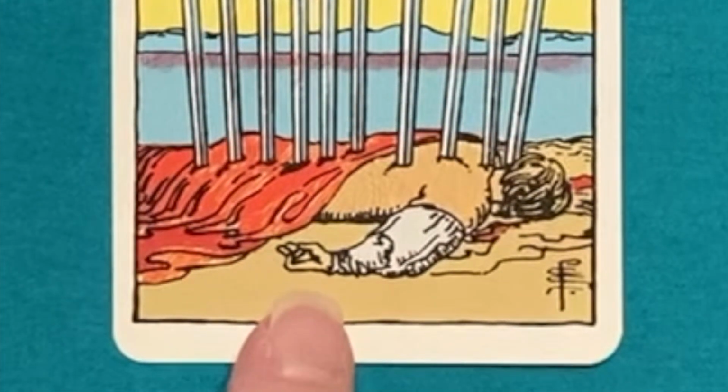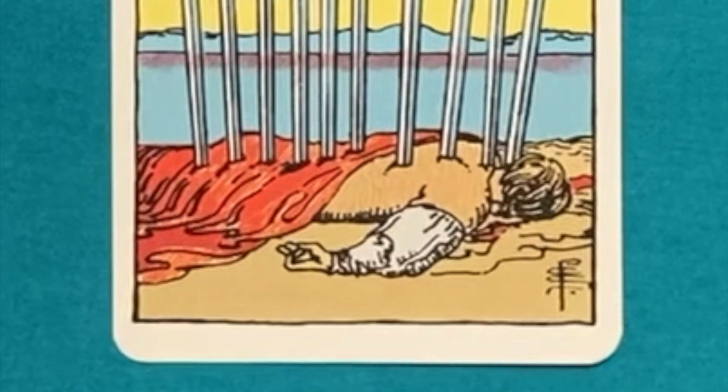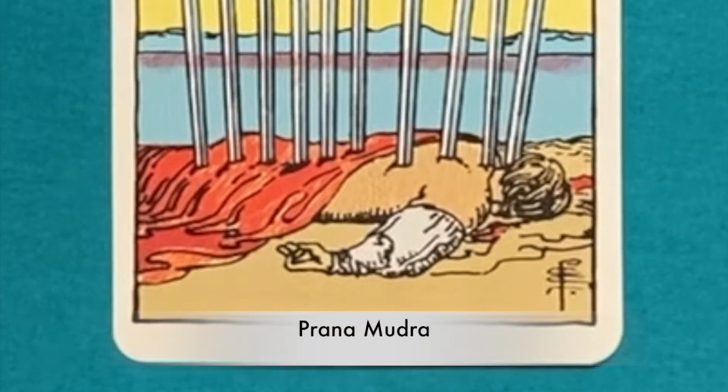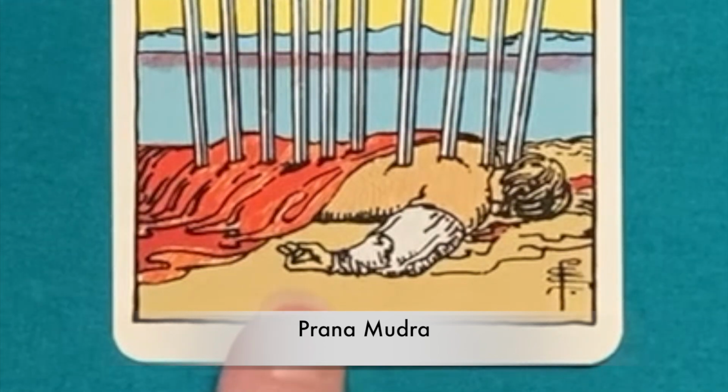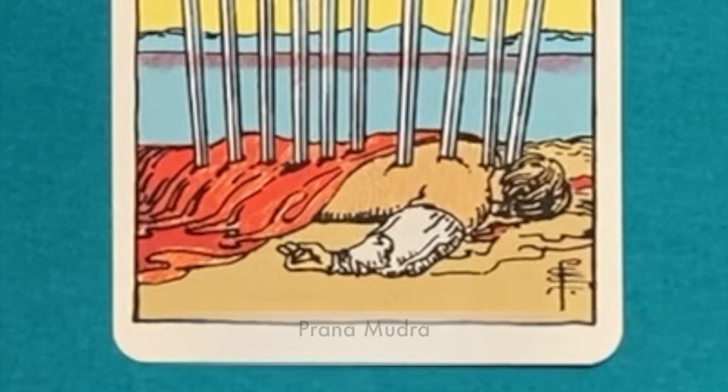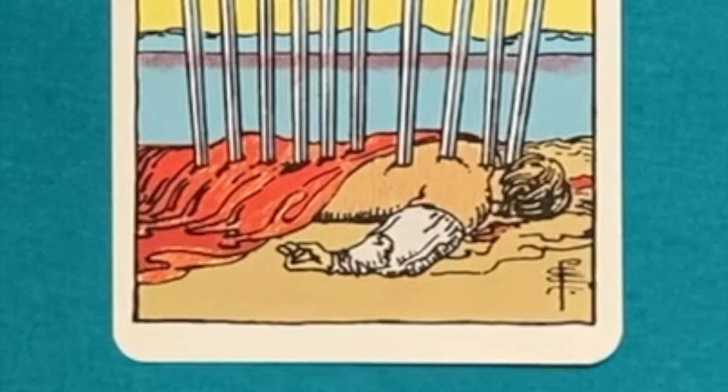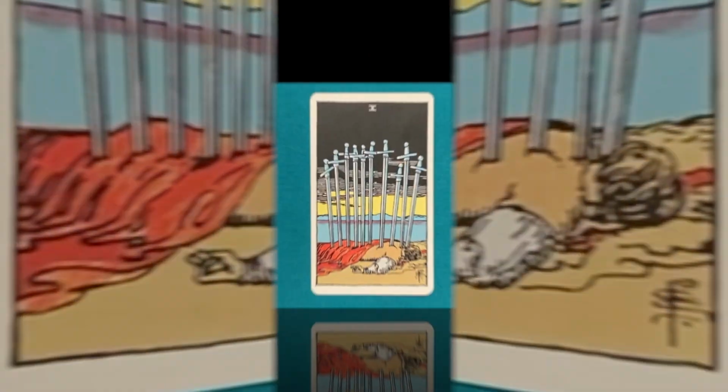Many tarot readers and writers over the years have suggested he's making the same sign as the Hierophant, a sign of blessing. However, Pamela Eakins in her book, Understanding Tarot, states it may be a Hindu and Buddhist sign called prana mudra, which symbolizes the energy of life or life force. It's hard to say what Pamela Coleman Smith had in mind when she created the card, but it does show the undying hope and life force of the man in the card.